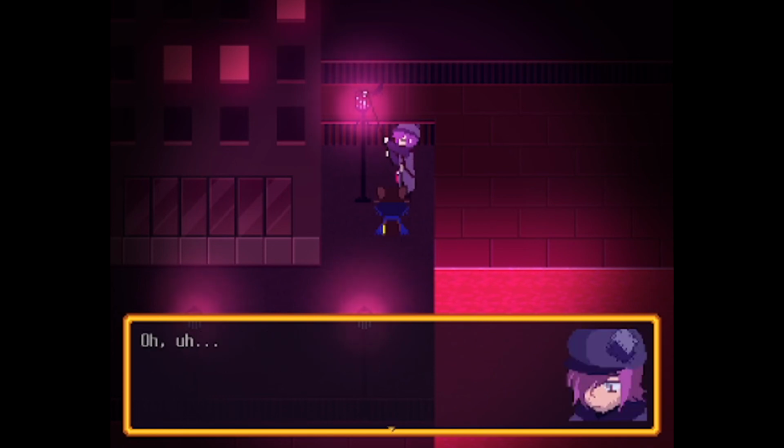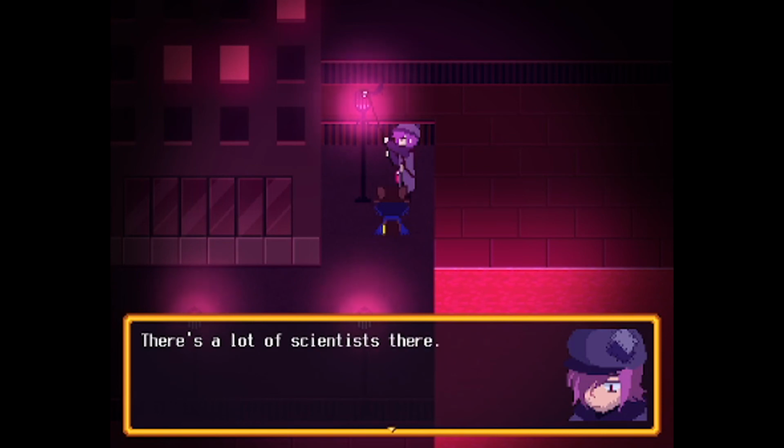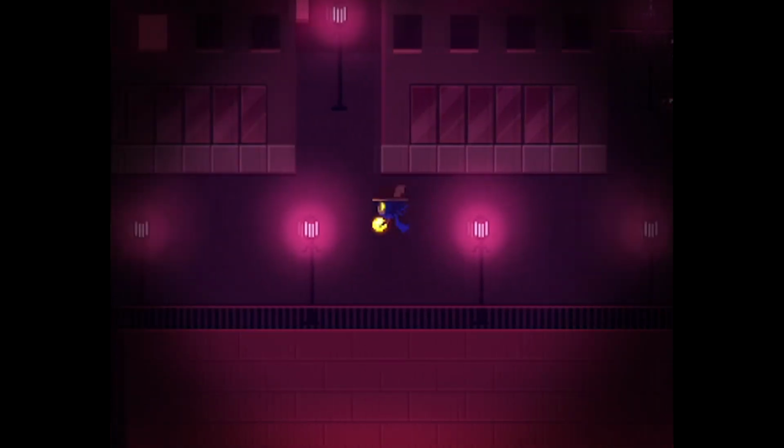Oh, maybe check out the factory? You just take the stairs at the end of the street and make a turn. So, a lot of scientists there. Scientists read books, right? They might help you. Thank you, Mr. Light Person. We shall check out the scientists.